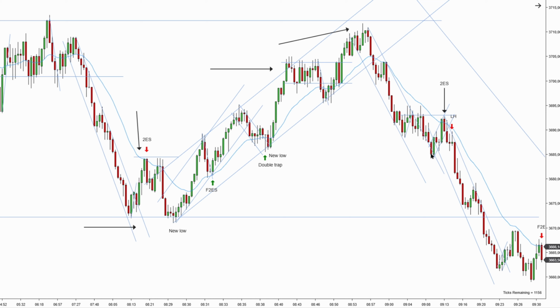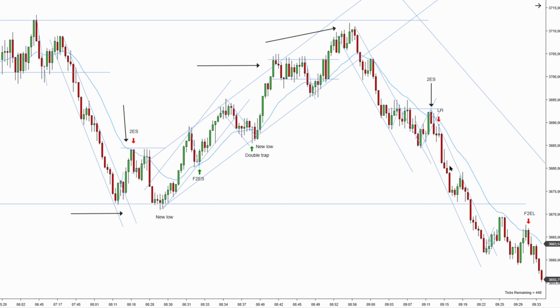And a lower high is the confirmation setup of a second entry short. And notice you have a lower high, a nice reversal bar. It has a one tick bullish body, but that's okay. Look at the bearish stem indicating everybody started selling. And now the lower high confirmed the second entry short. Great entry to the downside.